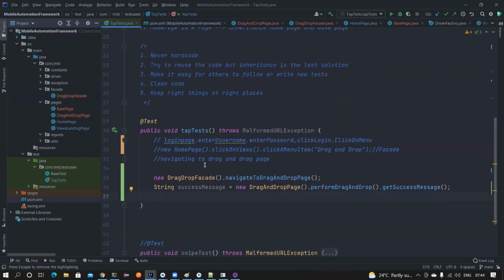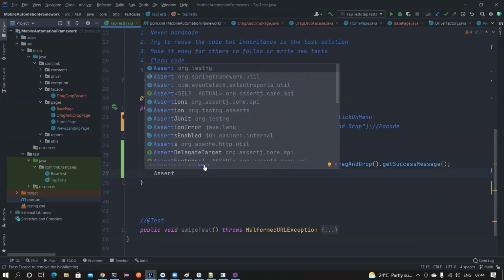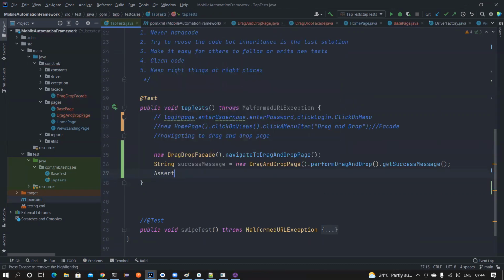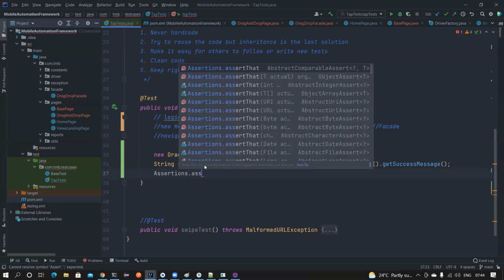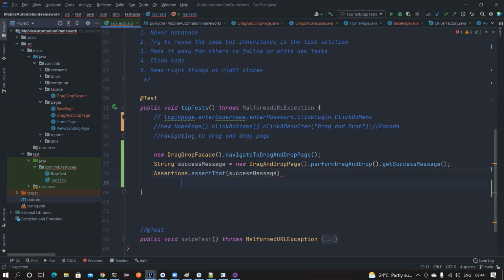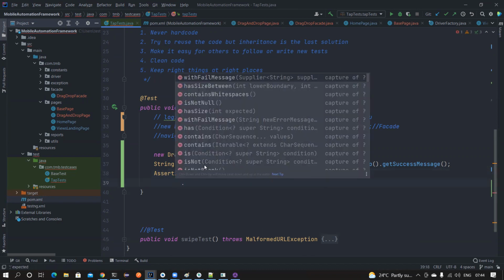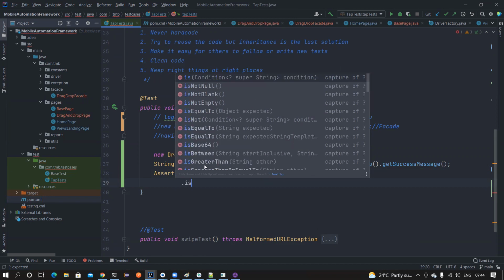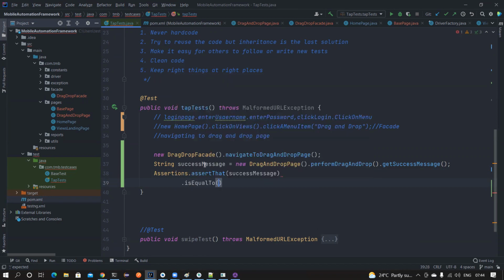Then I can start writing my code: Assertions.assertThat the success message is equal to dropped. This is my assertion. Then I can do a static import of this, and it becomes more readable.